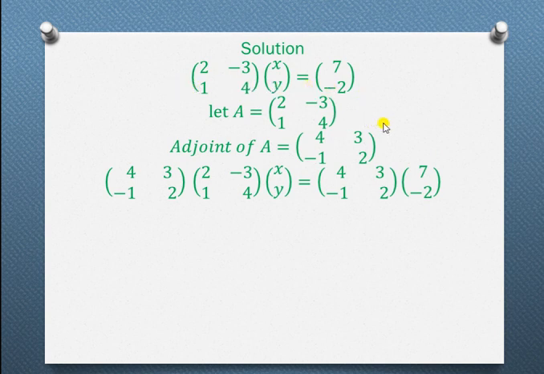But when you're multiplying, the order matters a lot. So you begin with your adjoint matrix on the left-hand side. And the same thing applies to the right-hand side. You still begin with your adjoint matrix. So the next step is now going to be multiplying this matrix and this matrix. Then multiplying this matrix and this matrix. How do we simply multiply these two matrices? Look at this. I am simply going to go by row by column.